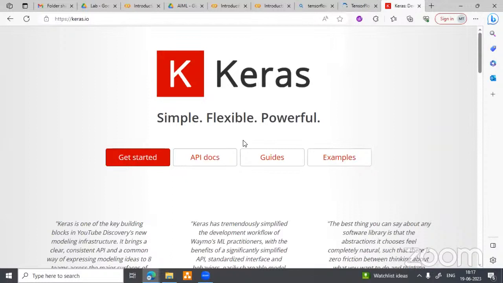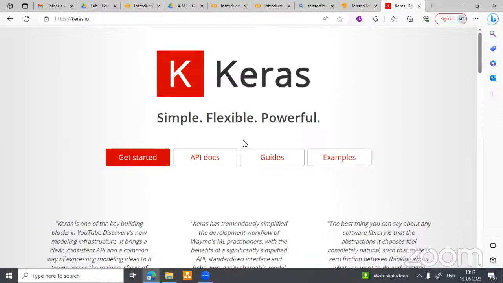You can directly create the neural network model, and using it, you can train the model. The training code is already available. You can evaluate the model performance and make predictions. Even if your data is in the form of an Excel file, images, videos, or text data, you can do everything through the Keras API.